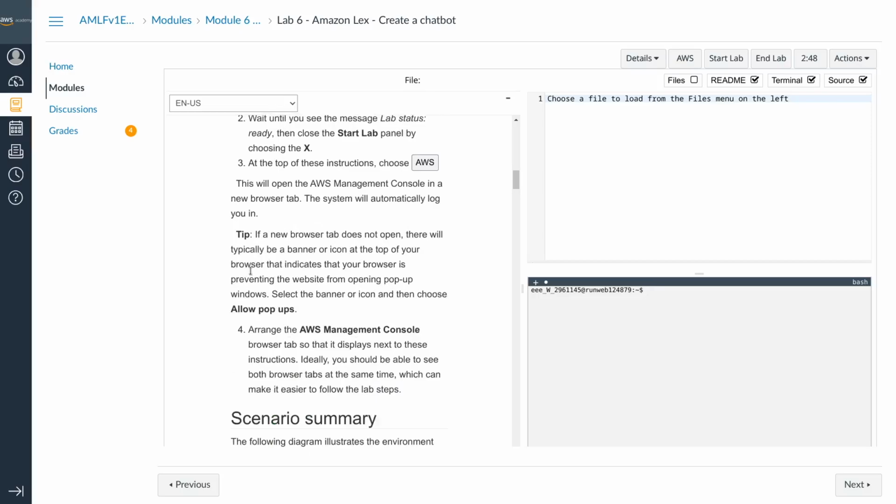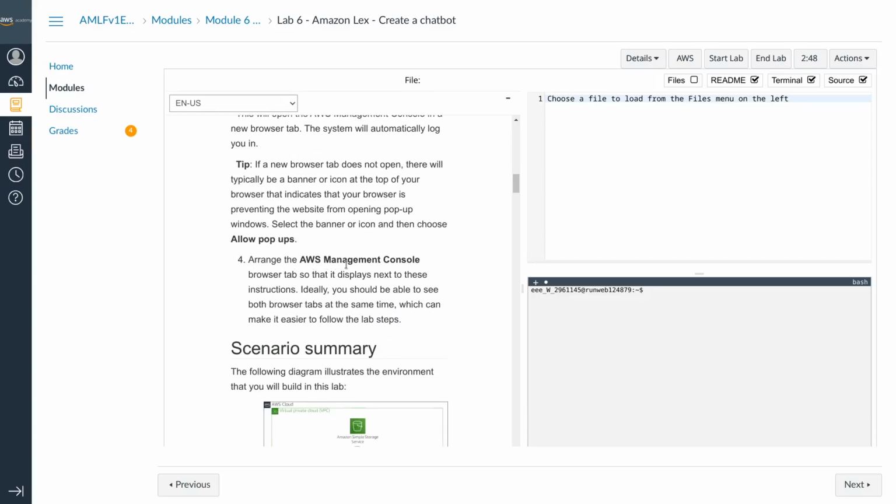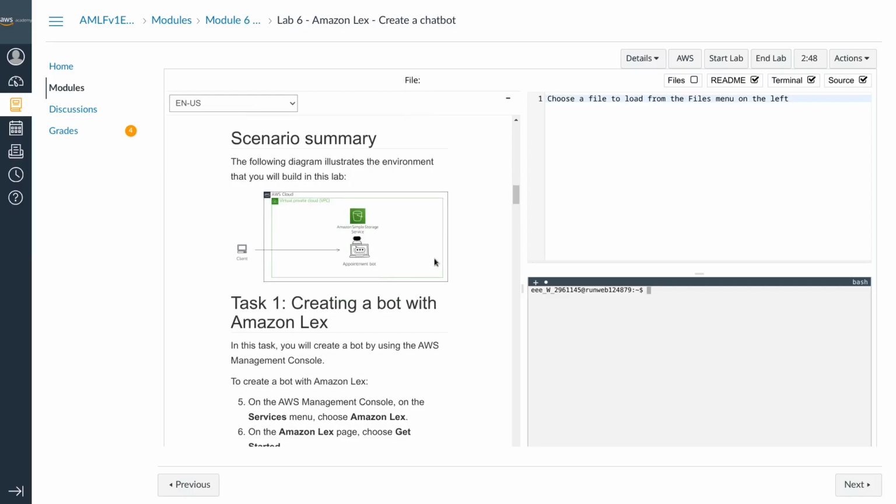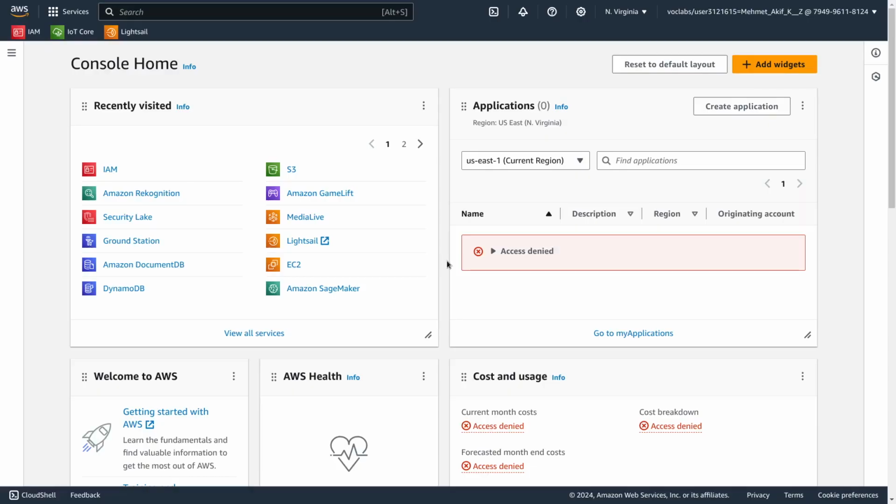It says to arrange the AWS Management Console browser tab so that it displays next to these instructions. Ideally, you should be able to see both browser tabs at the same time, which can make it easier to follow the lab steps, it says, but that's okay for me. Right now I'm comfortable with this.